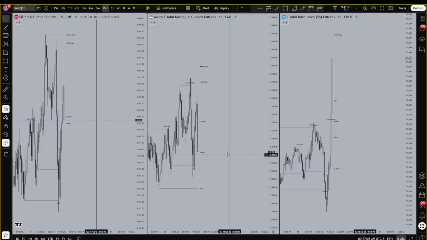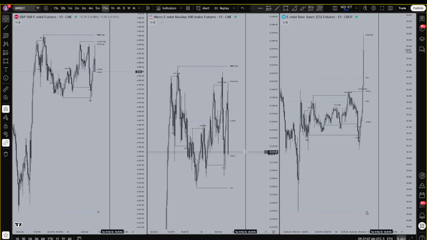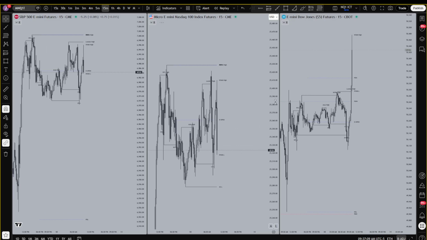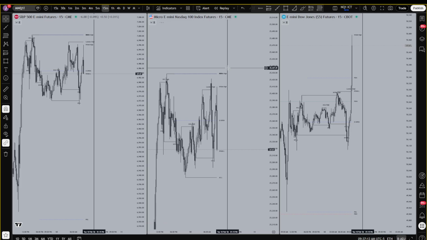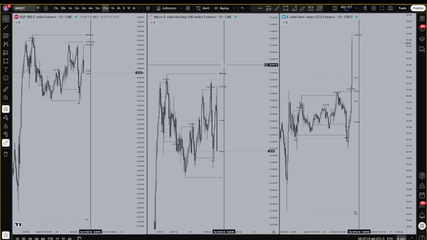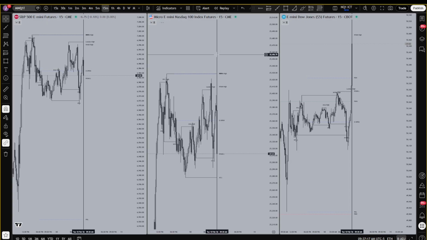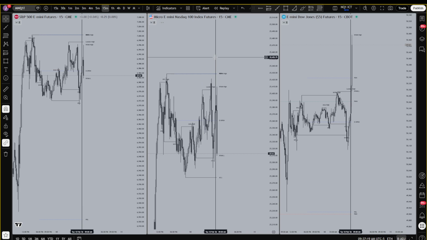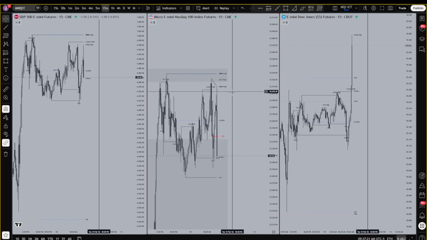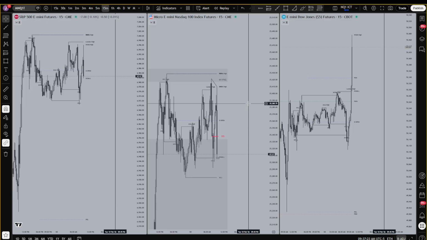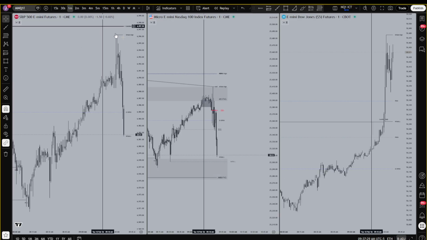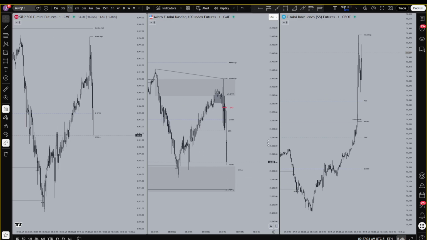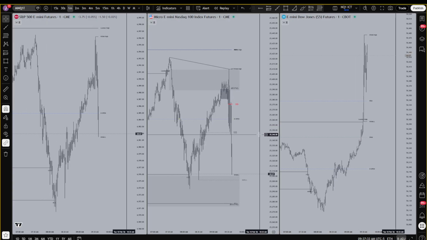I just don't like these 15-minute fair value gaps. This is really not the best day to trade, honestly, guys. Just in between these two draws on liquidity, wait for one of them to get hit and then formulate a trade off of it. I think we just continue heading down to this data low right here.